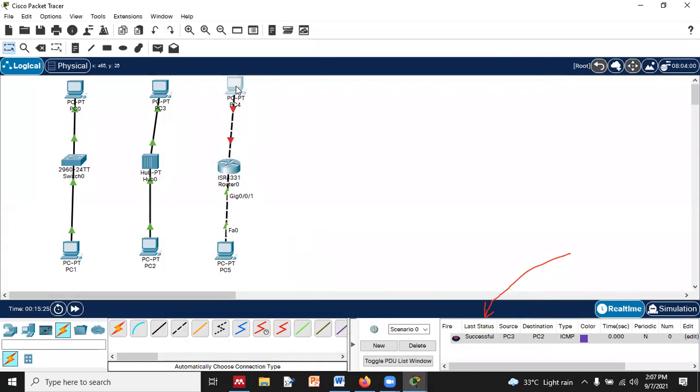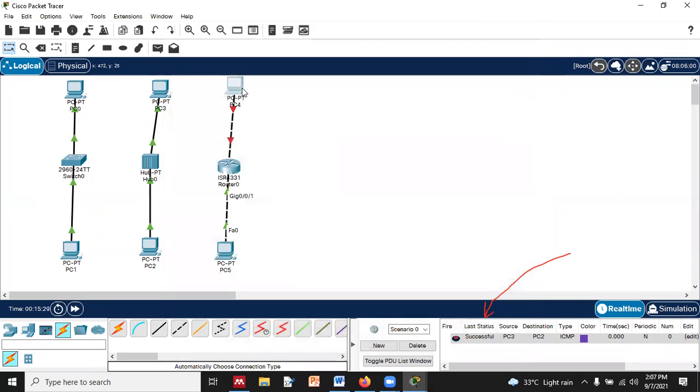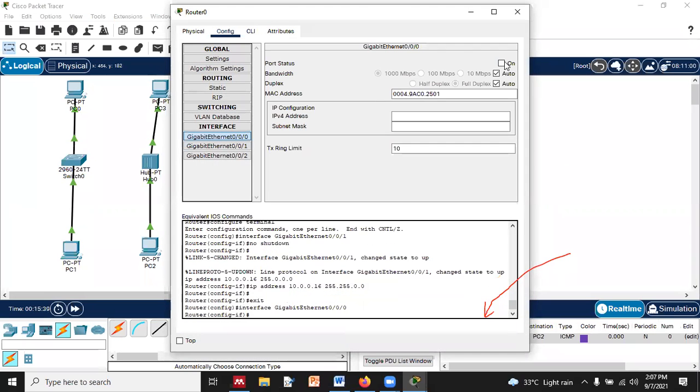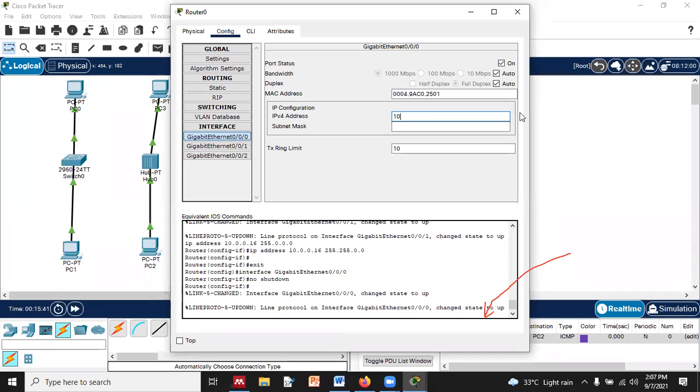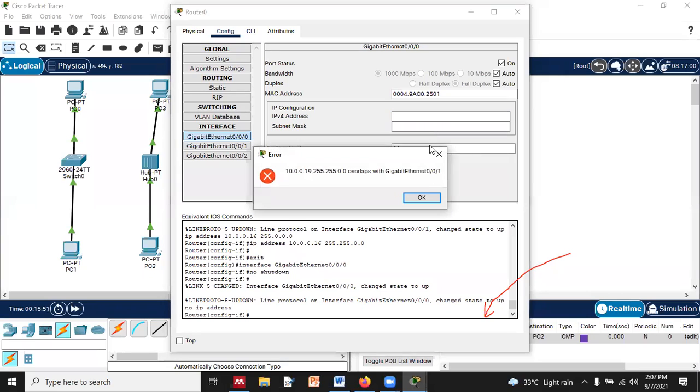Similarly, over here we have this one, an interface of 0/0/0. So we will go to 0/0/0, turn it on, and then set the IP like this way, 18, sorry, 10.0.0.19.